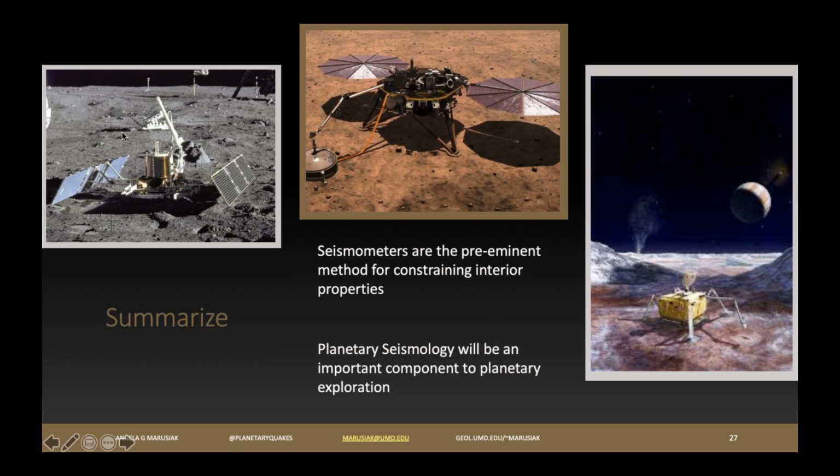So we can use mineral physics modeling to figure out at the depths of that core or core mantle boundary, is it more likely to be liquid or solid? So from various investigations, we anticipate that yes, the core of Mars is liquid, and there's a chance there could be a solid inner core, but really we need to get some big events that can really see deep down into Mars to be able to answer that question.